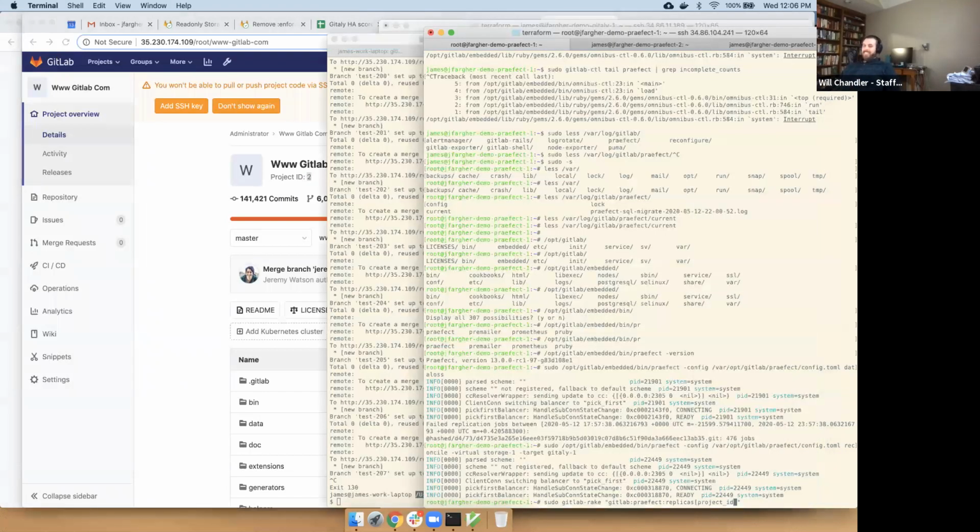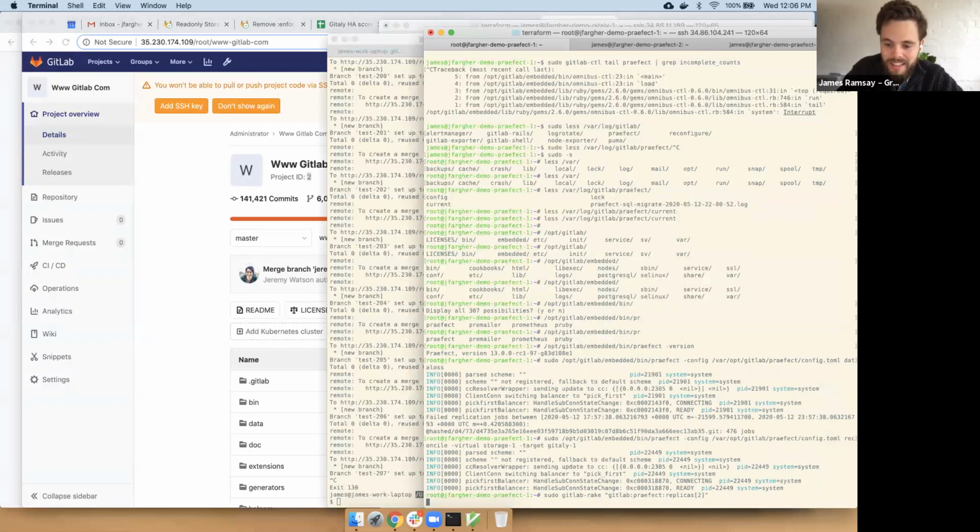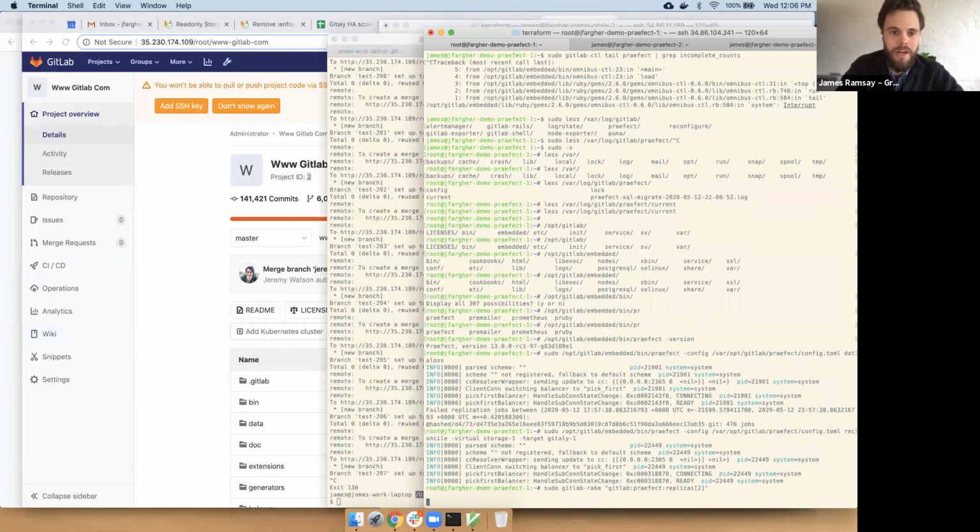This is another good thing that we're spotting. The project ID here is the GitLab application project ID, whereas all the other output we're looking at is hashed storage paths. So imagine an administrator that's trying to debug this. They've done a failover, they run the command to see what data is out of date. They get some output that says there's all these failed jobs.